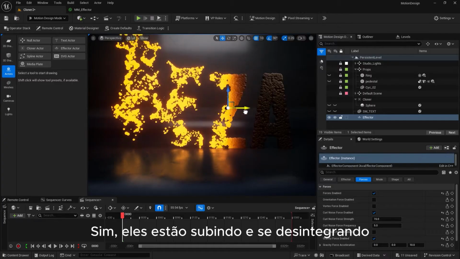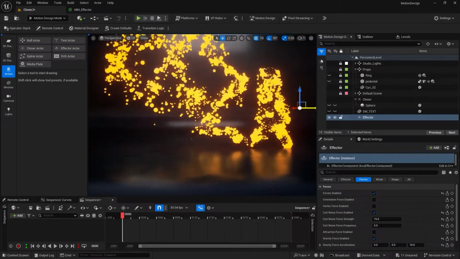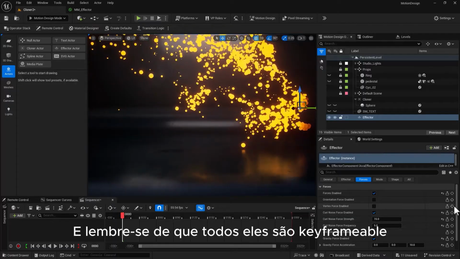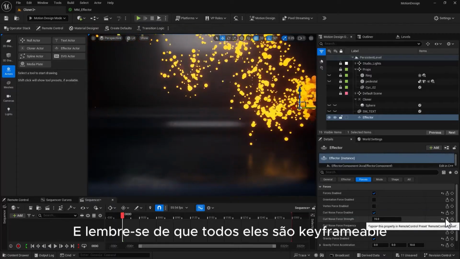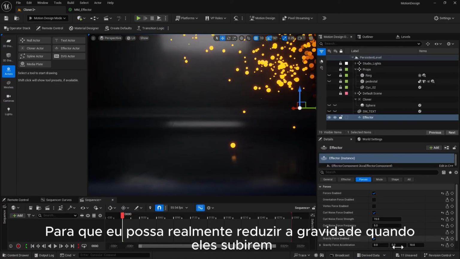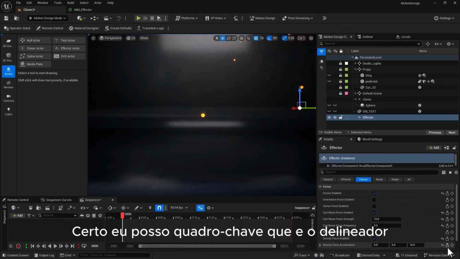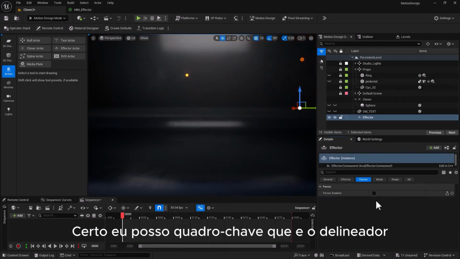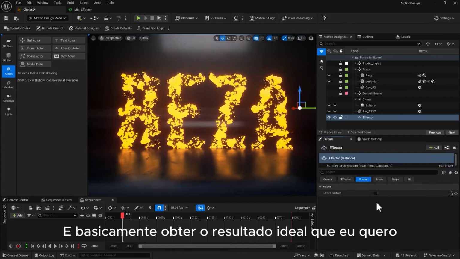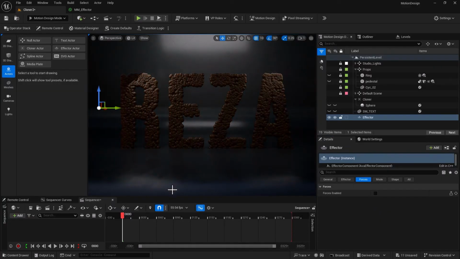Yep, they're moving up and disintegrating. And remember, all of these are keyframeable. So I can actually reduce the gravity once they go up, right? I can keyframe that in the outliner and in the sequencer and basically get the ideal result that I want.